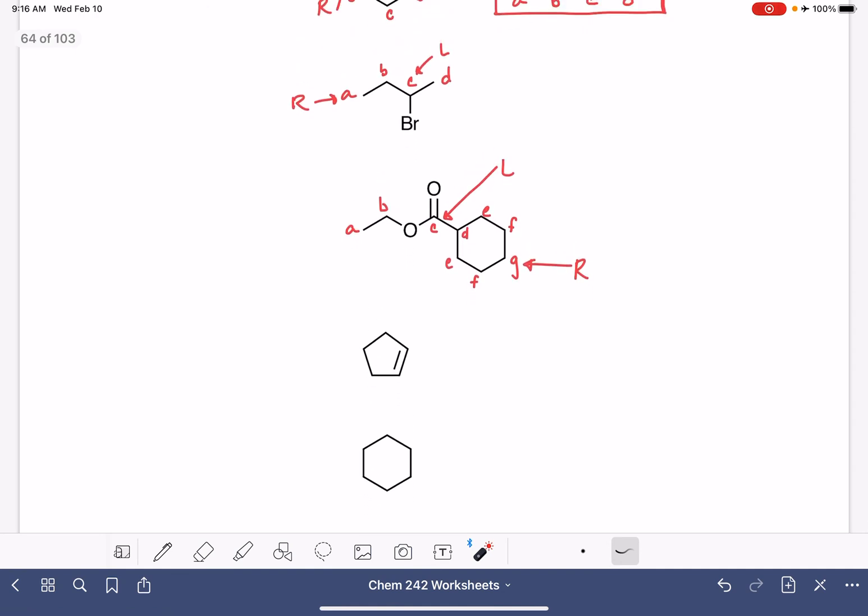Looks like we have two more to go. So this molecule has a plane of symmetry right here, and that means that we have one, two, three different types of carbon atoms. These, because they are part of the carbon double bond, they're going to be the most deshielded, so they'll be on the left side, and A will be on the right side.